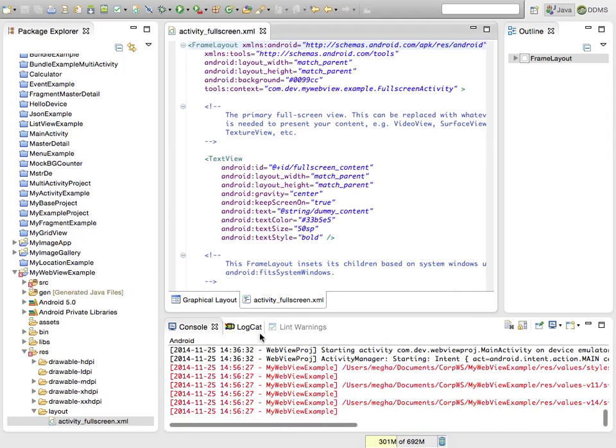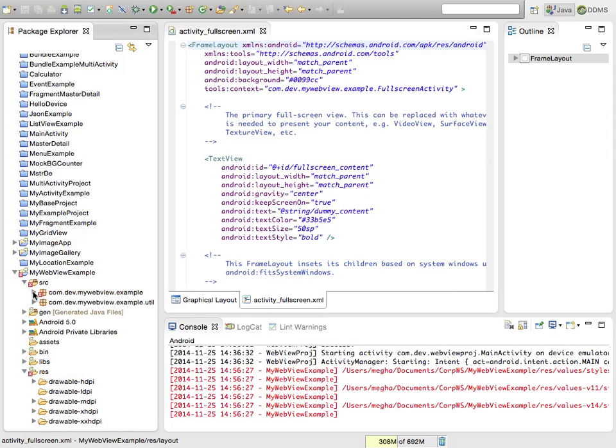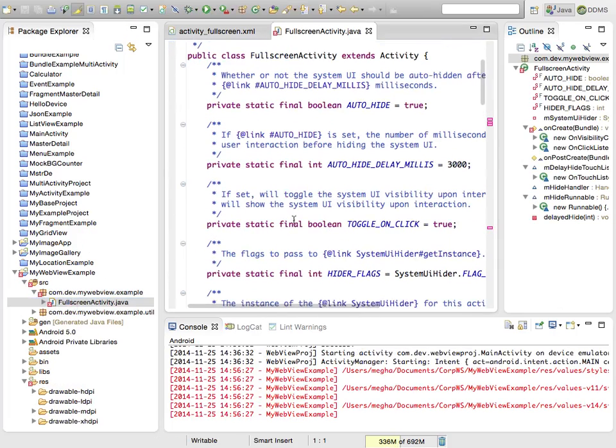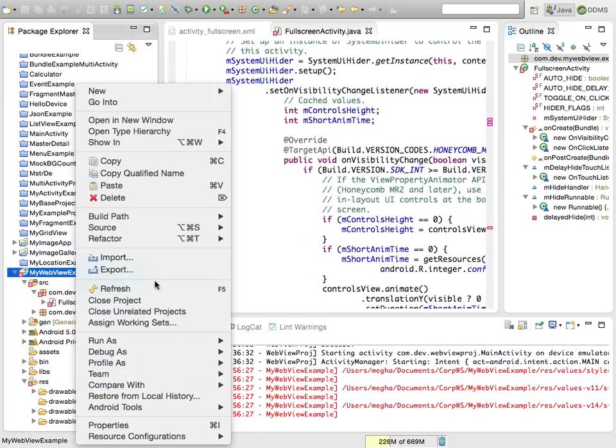Okay. It's really bad. Sometimes it works perfect. Okay, let me create a default one.